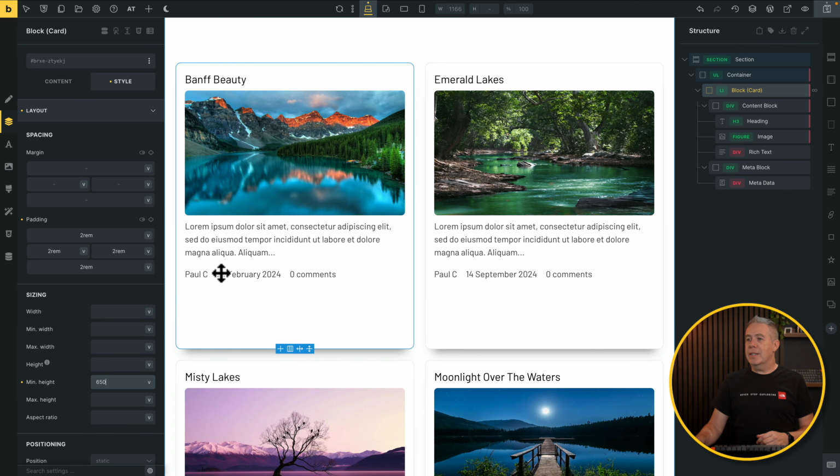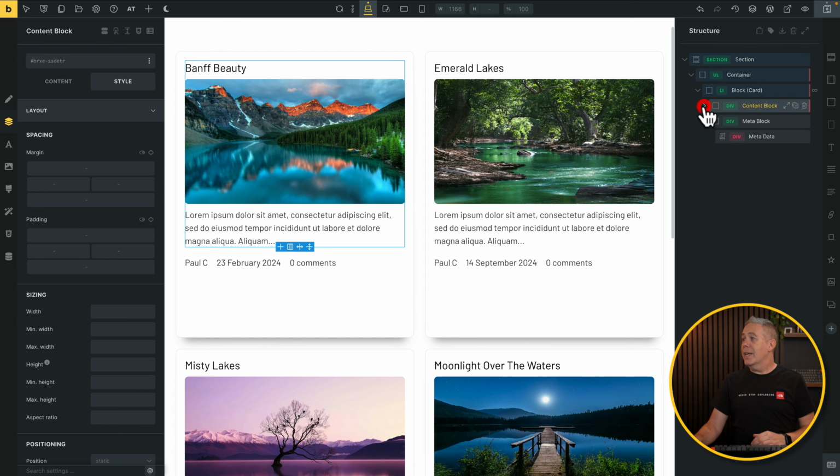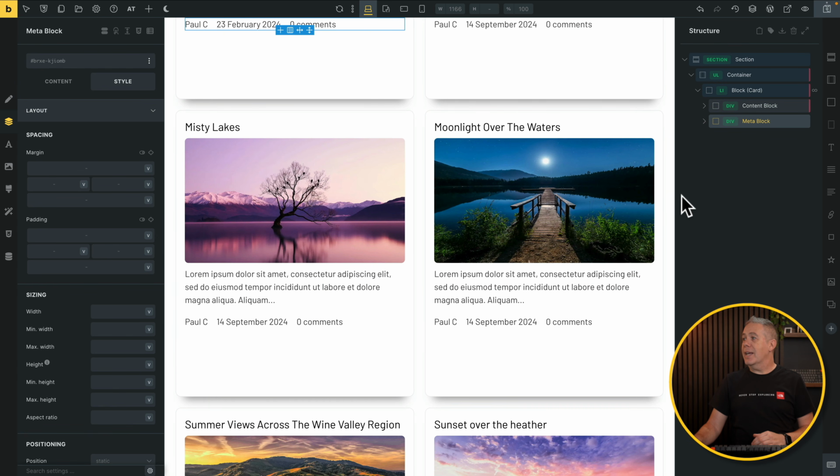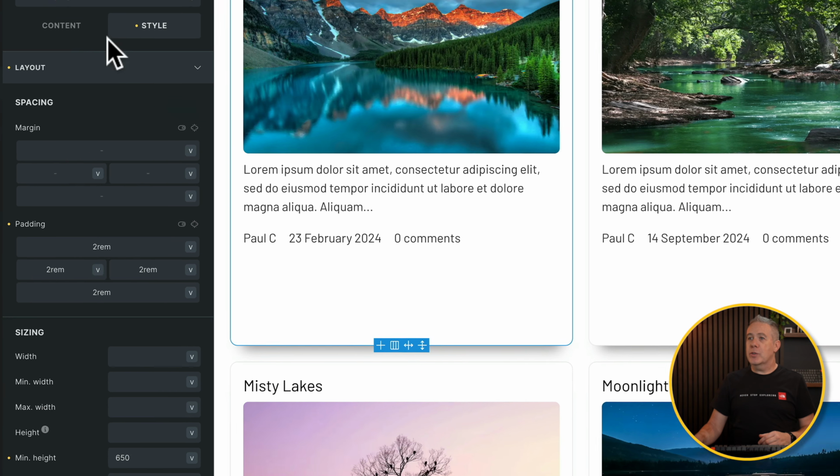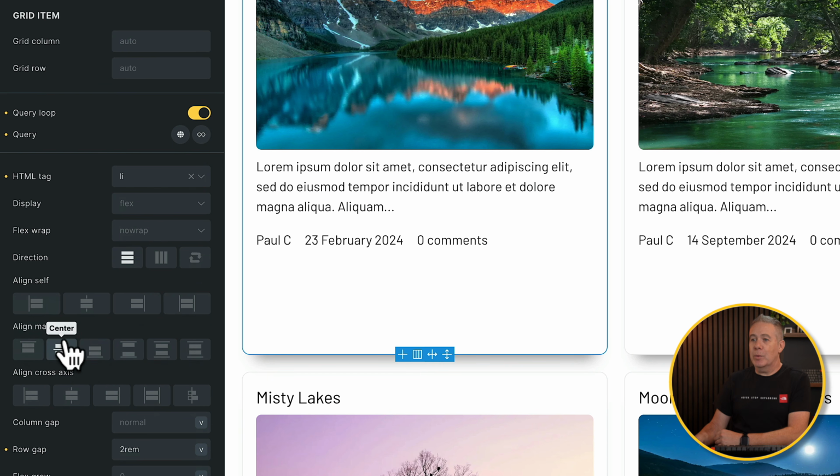So we want to take this and push this right down to the bottom while keeping all this information at the top. And this is the reason why it makes sense to lock things together inside their own dedicated blocks, or divs if you want to use divs. They work in the same way. So what we can do now is we can set this content in the position using the flex model. So we'll choose our card, we'll come over to our content, and now you can see we've got these options for aligning the main axis.